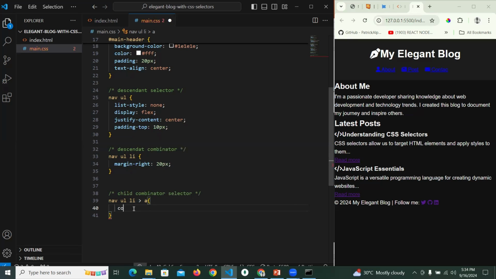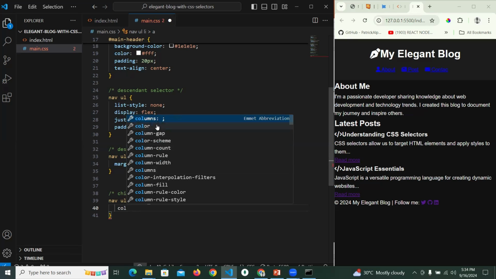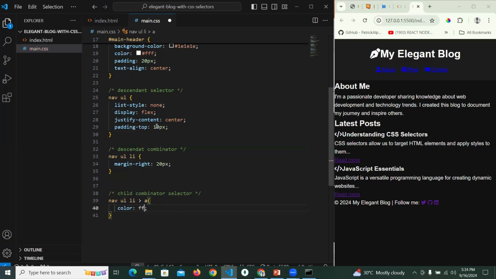And here I just want to say color should be white. Color should be hash FFF, right? So that should pick this up. Let me see. Okay, this should be white.